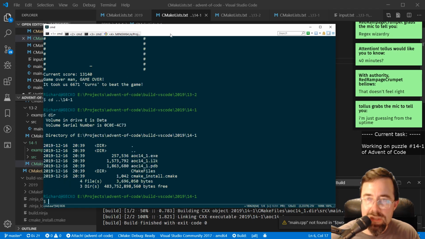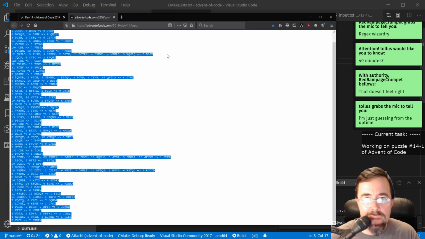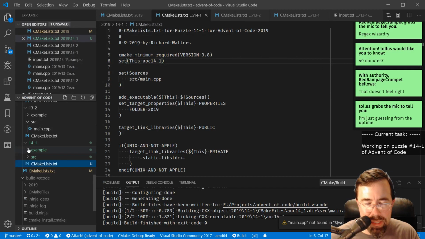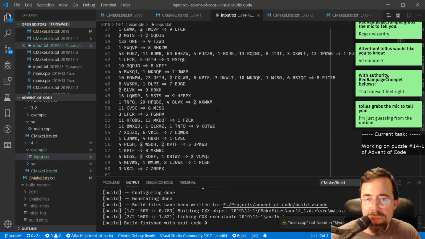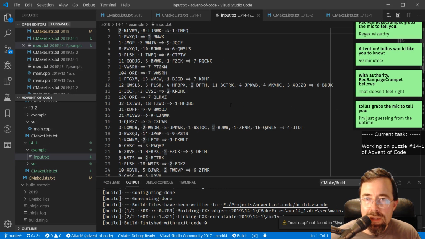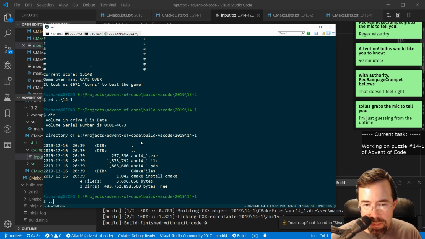14-1, there it is. So let me grab the input and replace this example input with that. There we go, and copy it into place, but I think I'm going to start with one of the examples first.